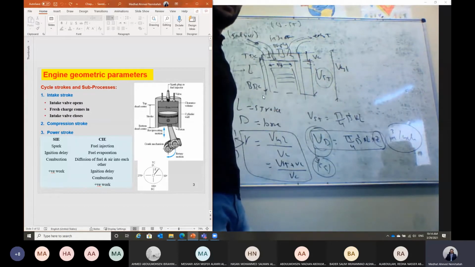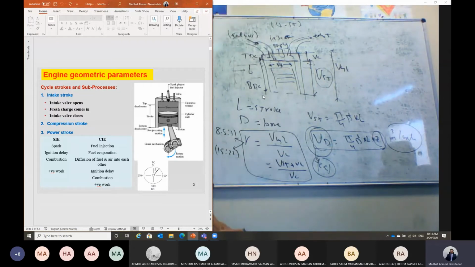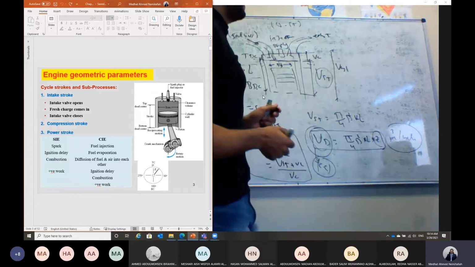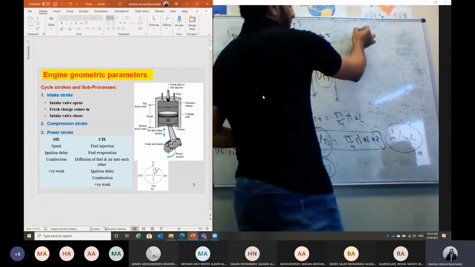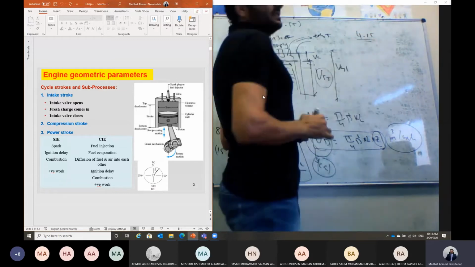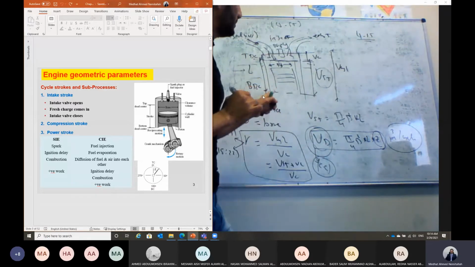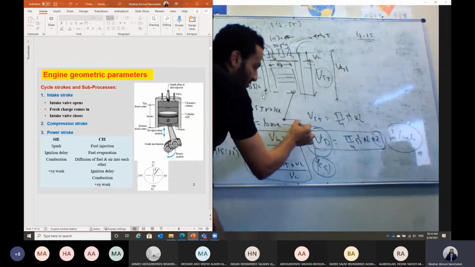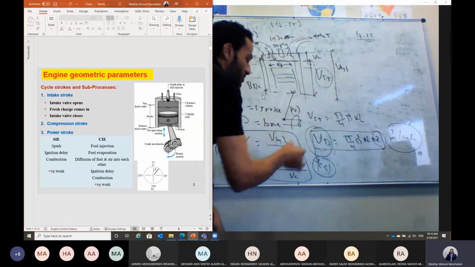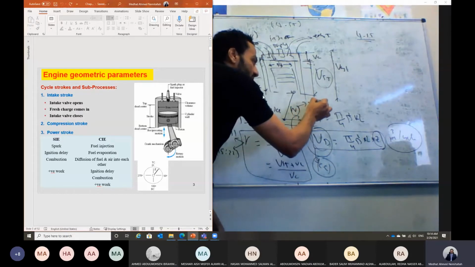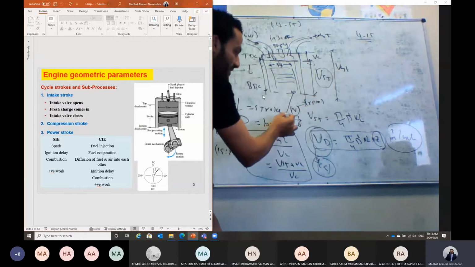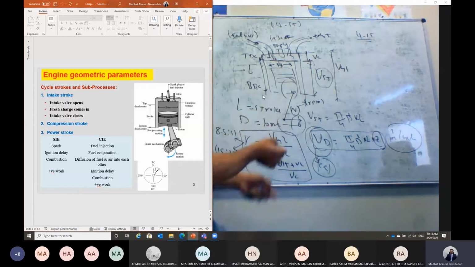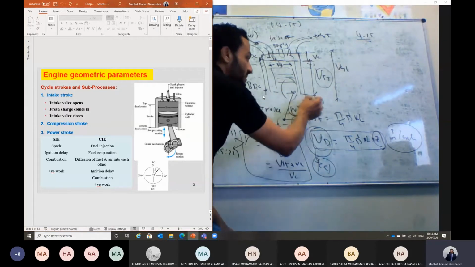But in order to calculate the steady flow volumetric flow rate, meter cube per second, in this case I have to multiply by the number of cycles per second. What is the number of cycles per second? In case of a 4-stroke engine, one cycle will result in how many revolutions? So this piston is connected to a crankshaft, and this crankshaft is running at a given speed N, which we call the engine RPM. Engine RPM is the speed of the crankshaft, which is connected to the piston. All pistons inside the cylinders are connected to the crankshaft to be driven at a given RPM.